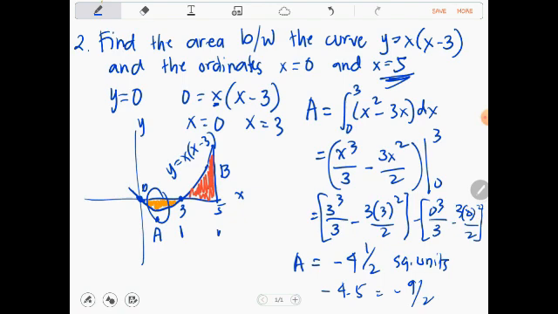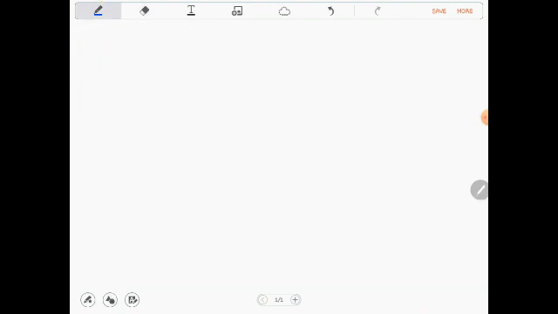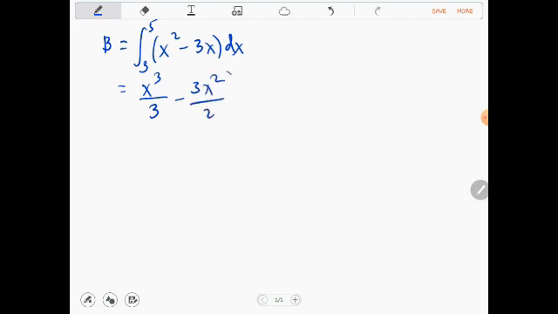Okay? So, erase ko lang yung ating sulat. And then, we have this. B na lang yung ilagay ko as our area. Then, this would become integral of, yun pa rin yung ating curve equation, so x squared minus 3x dx. But yung pinagkaiba nitong other example or other solution, yung upper limit natin ay 5 and the lower limit natin ay 3. So, this would become, same pa din, x cubed over 3 minus 3x squared over 2.